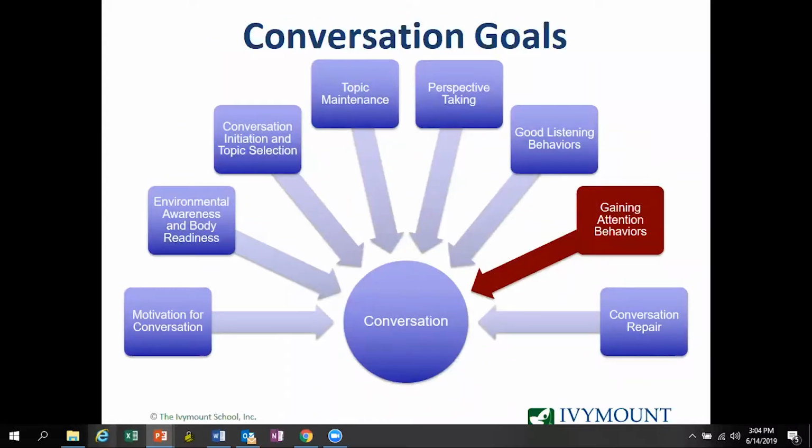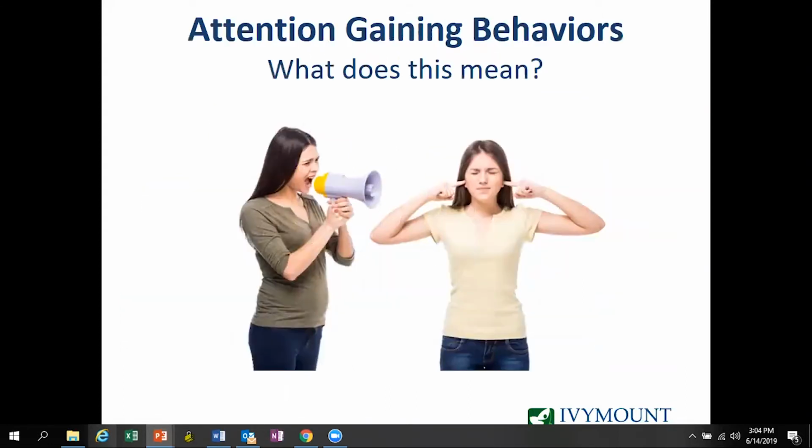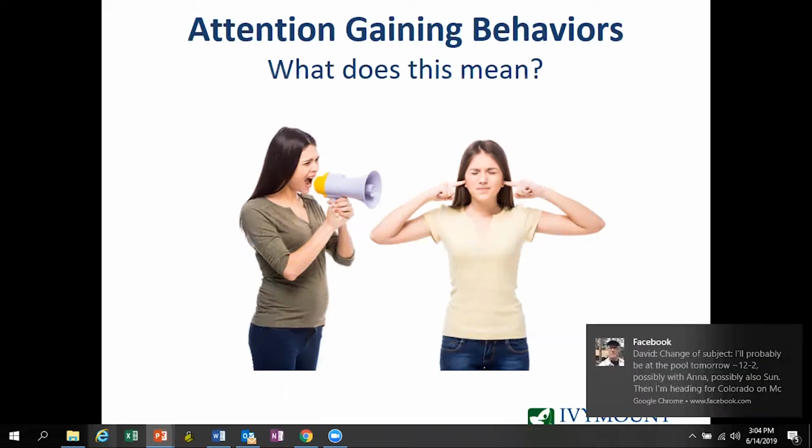Next, we're going to turn our focus to behaviors which increase the student's ability to gain the attention of their conversational partner. The students we work with may not have the skills to effectively gain the attention of their conversation partner. How many times have you seen a student yell across the room to someone else, or start talking to someone who's busy doing something else?